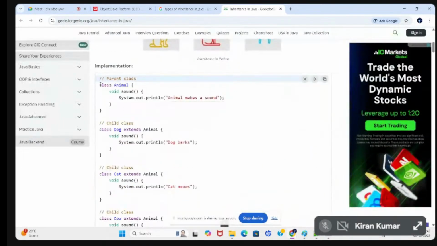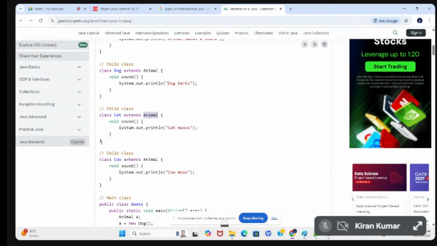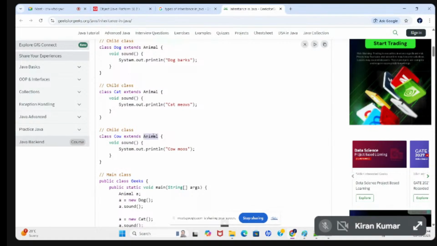You can observe the code. The superclass is called animal, and dog extends animal. LHS and RHS: LHS is a subclass and RHS is the superclass. Cat extends animal, and cow extends animal.